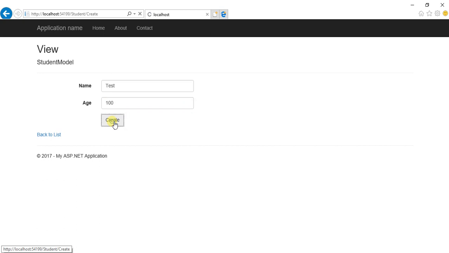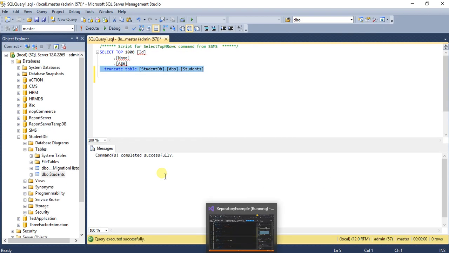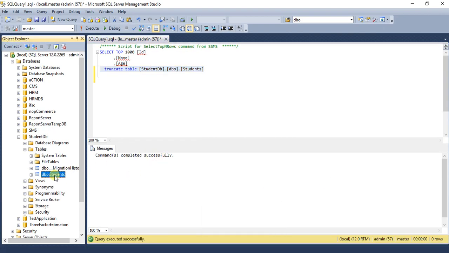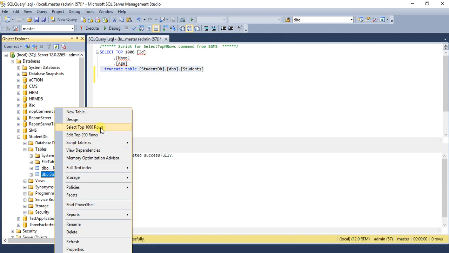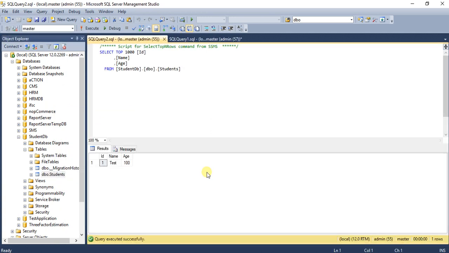If I create this, now the application has run. If I check in my students database, then I can see that I have got a test name with id 1 and age 100.